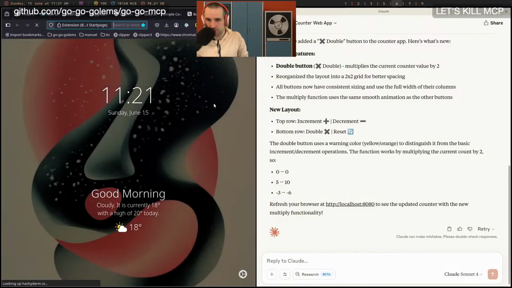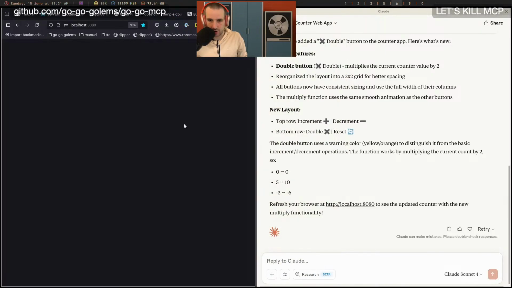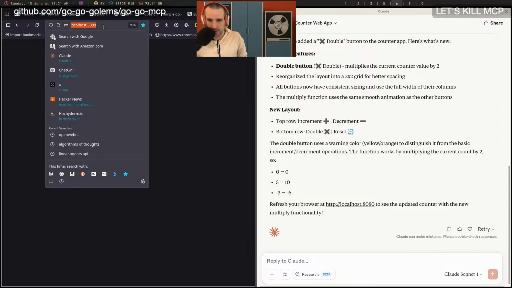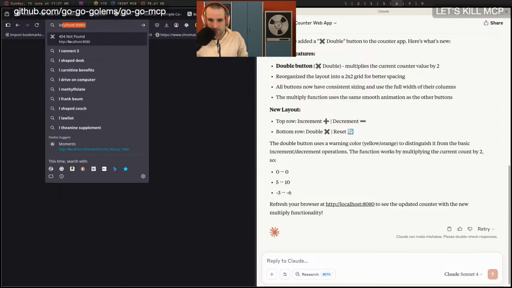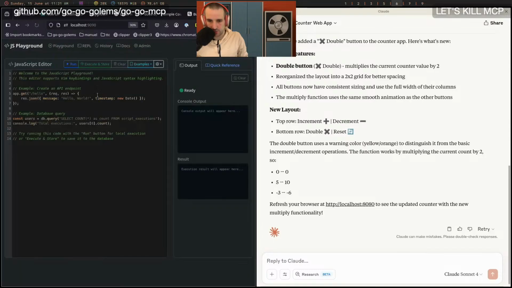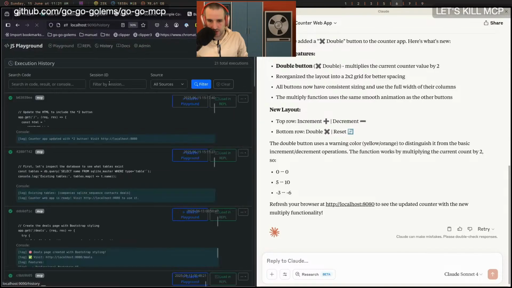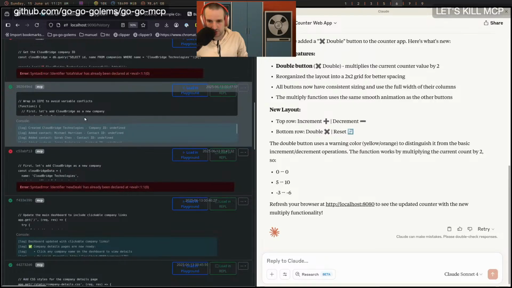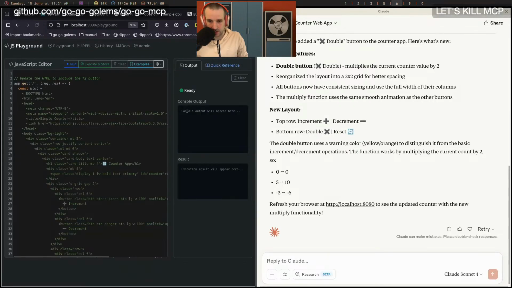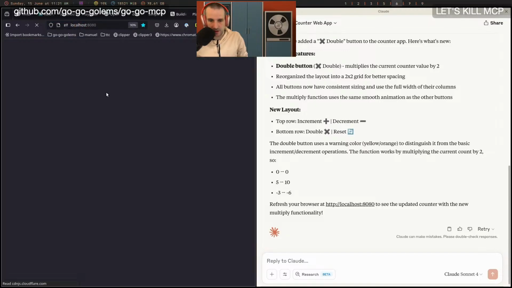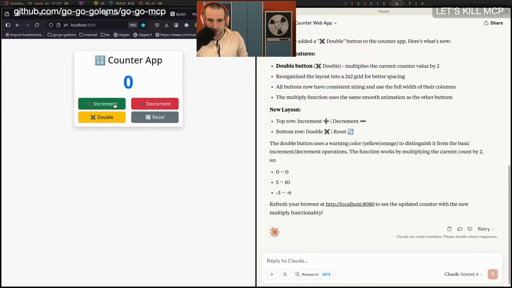By the way, I just restarted the MCP, so if you go now, it's gone, right? However, it's not entirely gone, because if I go to the code database, to the backend, and I go into the history, I still have all of this history. I just need to reload it, right? So if I load this in the playground and then I run it, now I do have this application back.